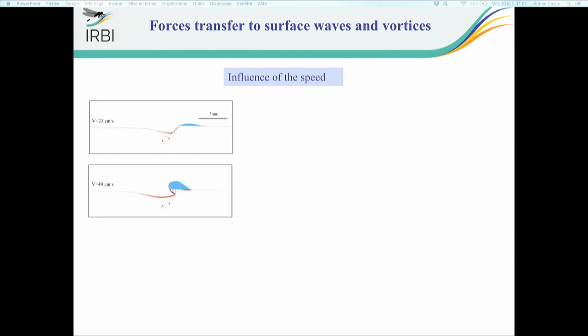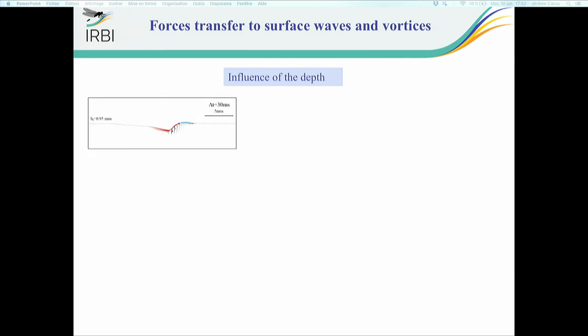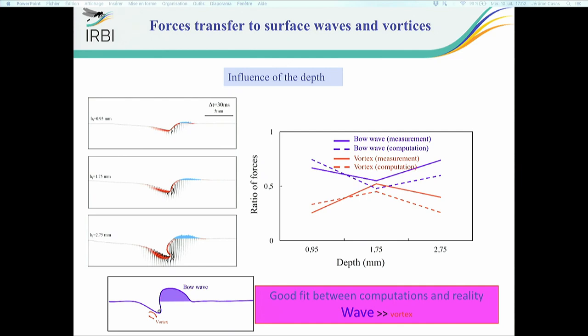Then we could play with the speed. 23, 40 centimeters, 67 centimeters. If we do the ratio of the forces, we come to the conclusion that the bow wave, according to velocity for the same depth, is way more than the vortices. And you see the difference between experiments and measurements is not large. Then when we play for the same speed the depth, and we have played around, you get somewhat more messy, but still the same overall message is that the bow waves take over, have more. Bow waves implies capillary waves. That's the wave which is produced by the leg, which will then detach from the leg and will continue. So what these ripples we see are bow waves which have been detached from the object. We have a good fit between computation and reality, and the waves are much bigger than the vortices.